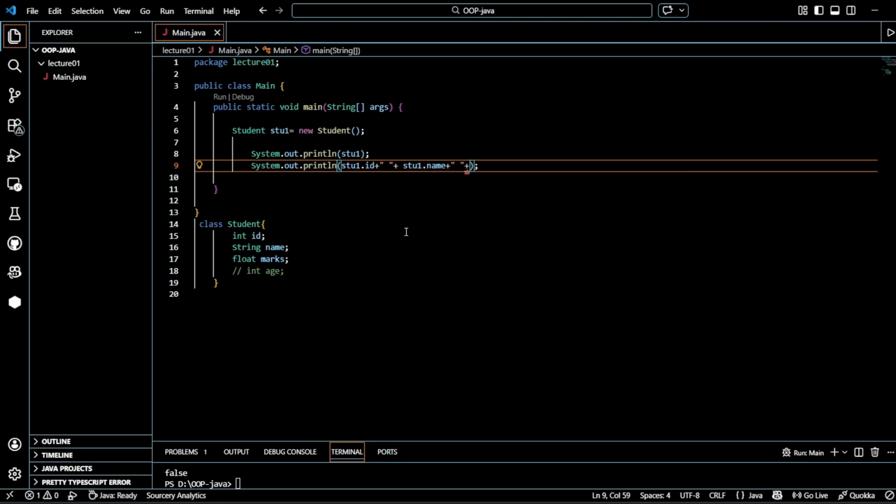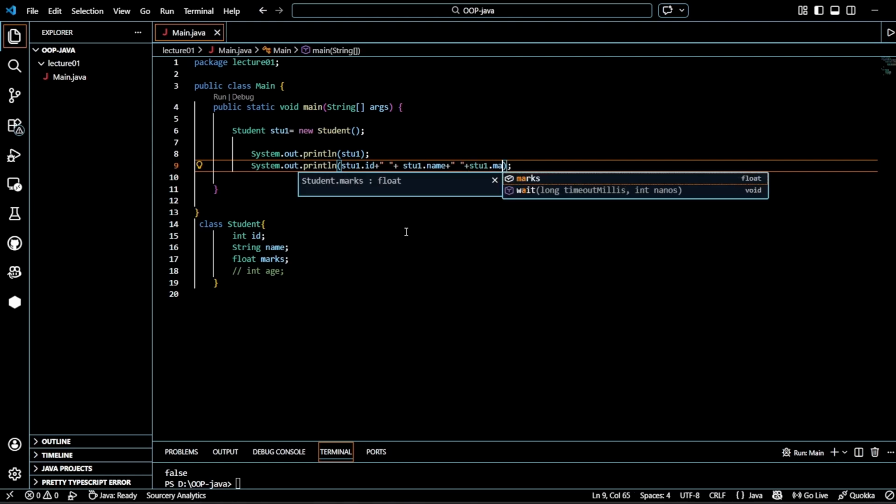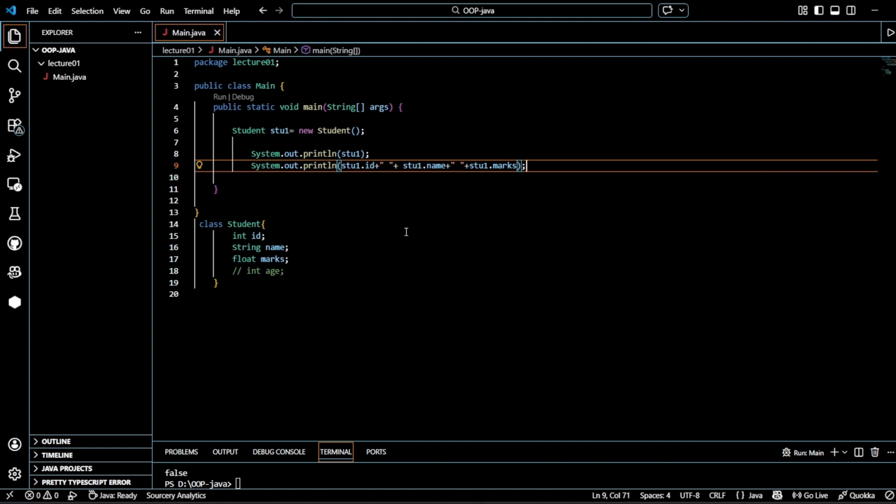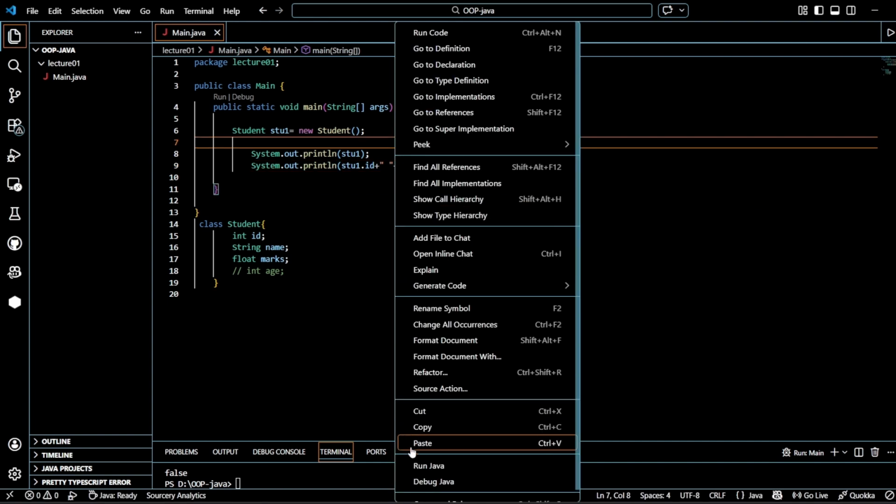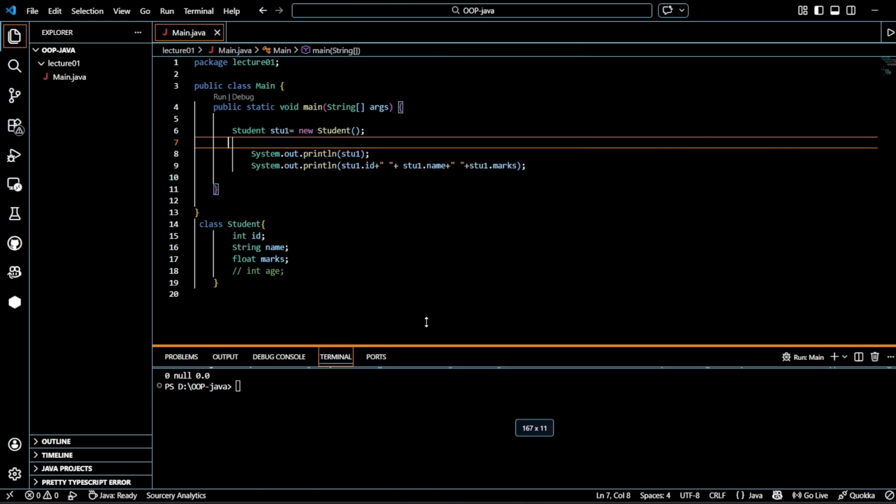Just give me a minute. Plus stu1 dot marks. If I print, what value will it print?